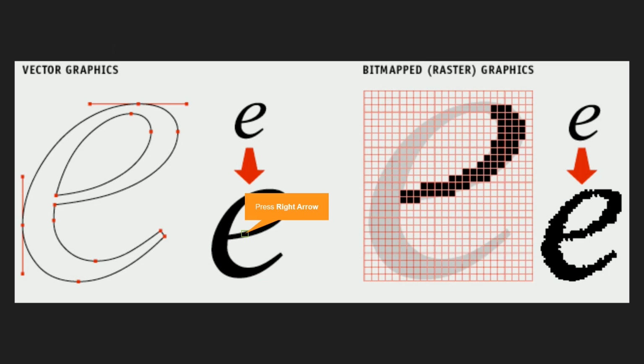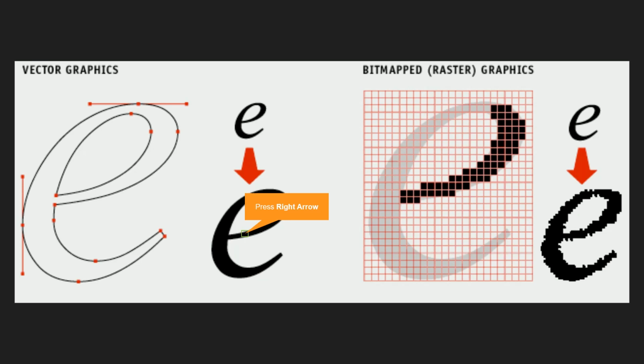Here is a really good example of what the two look like side by side if you were to blow them up larger. On the right side, I'll start first with the bitmapped or raster image. As you can see, as you get up close and see the individual pixels, it's just black pixels on that dot matrix or grid to create the picture. On the left-hand side, the computer has drawn a dot or node and then another dot or node and told there's a mathematical sequence to show, hey, we want these two dots to connect and have this type of curve.